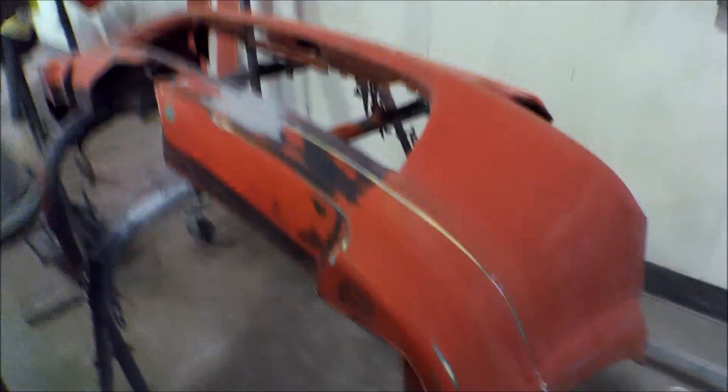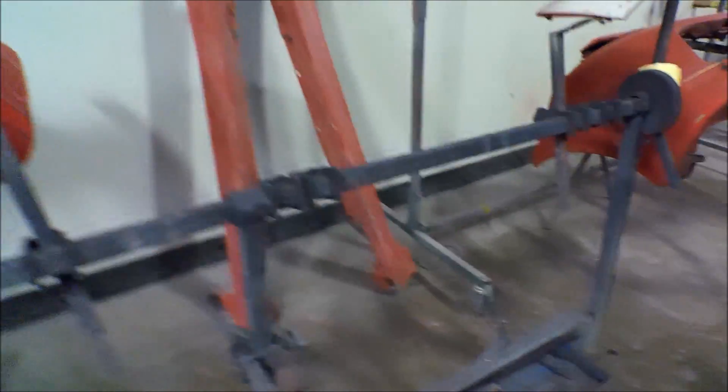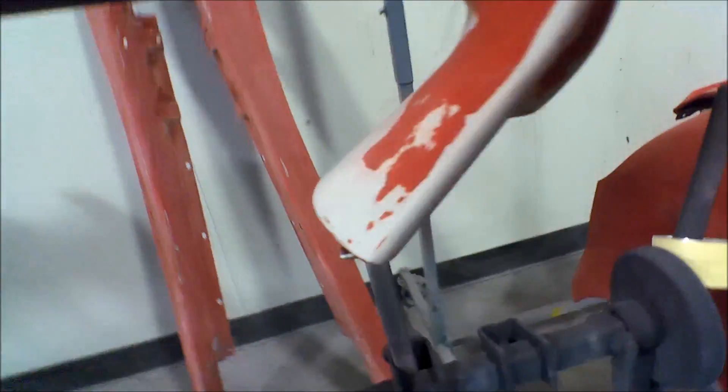So the detail for the black — tomorrow they're going to paint the black, let it dry, tape it, then the red, untape it, and clear. And they're going to do all the clear at the same time. That's perfect — I love it. Even the skirts — that's awesome. That looks so good. I love the red and black. The wing will be black too — I like the red and black combination. It's going to look nice: black, red, black. That's going to be awesome.